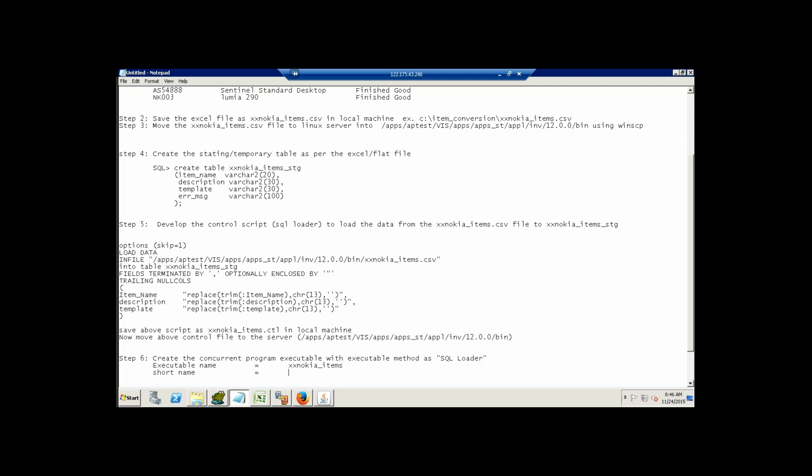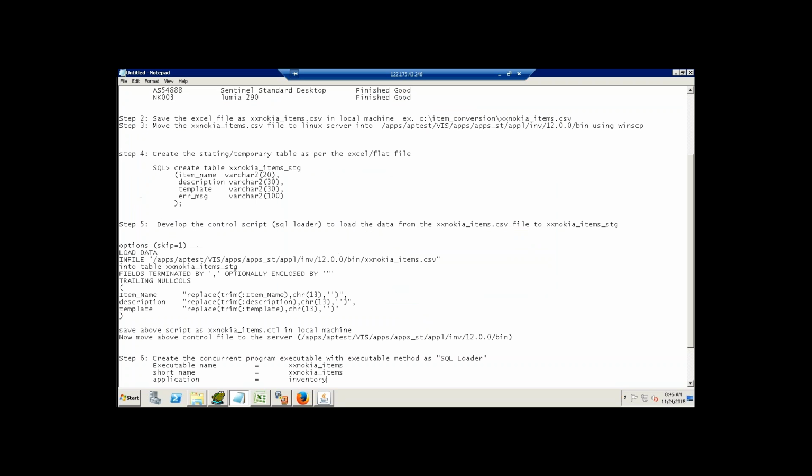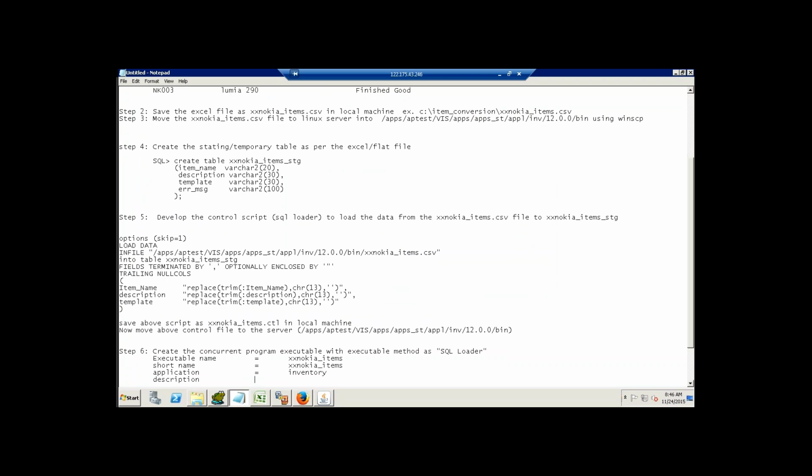Short name, Nokia items. Then application, that is inventory, and description is not mandatory.